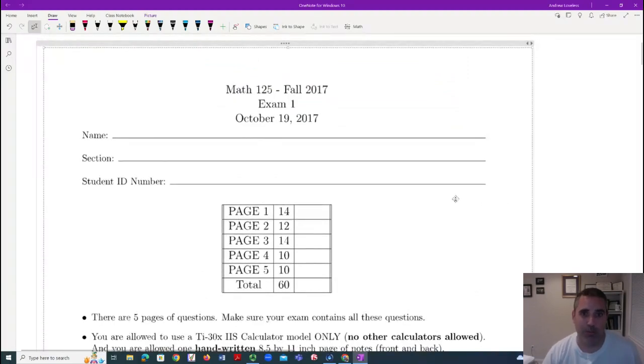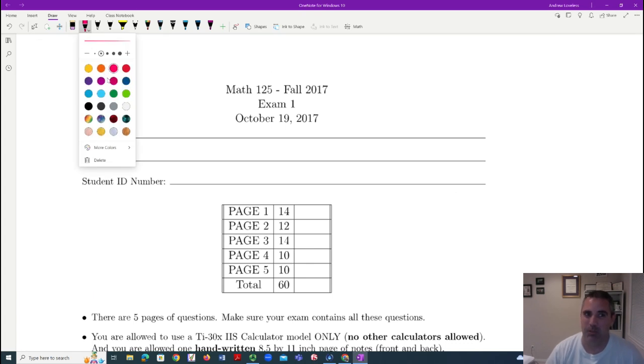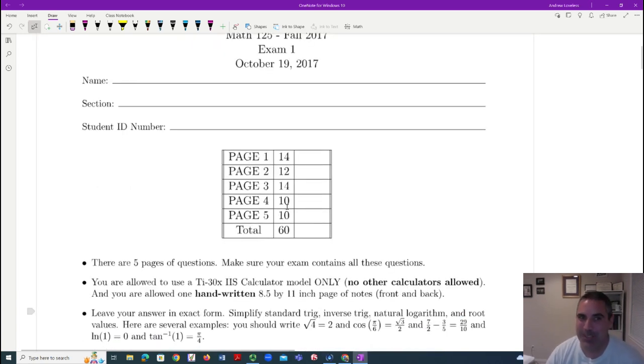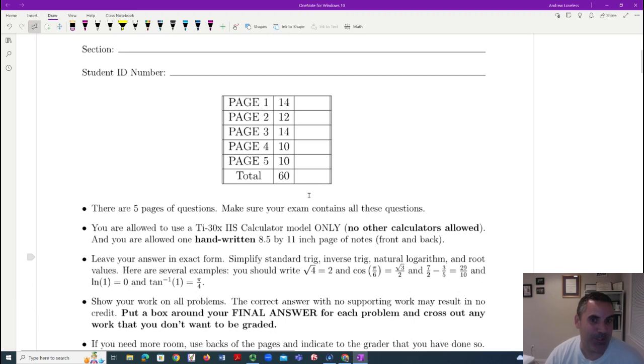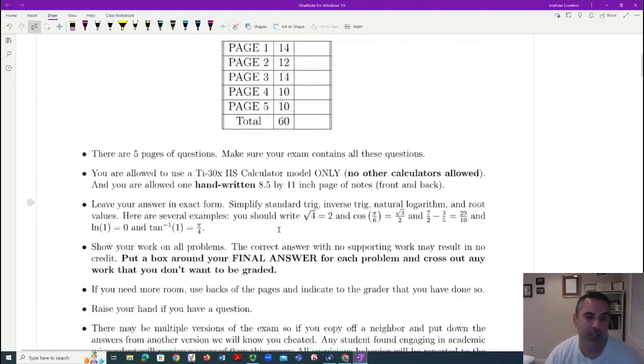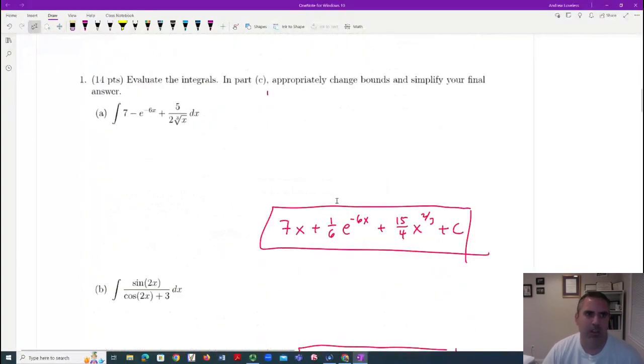Hello calculus fans. This is going to be a very quick walkthrough of the fall 2017 exam for Math 125. I have a few students asking questions about this on my discussion board, so I thought I would just make a video going through the whole thing. Now I just made this video and then I realized I did not capture the screen. So I went through the exam in about 20 minutes in that video. Now we're going to do it again and I'm going to do it faster, so I'm not going to focus on full explanations.